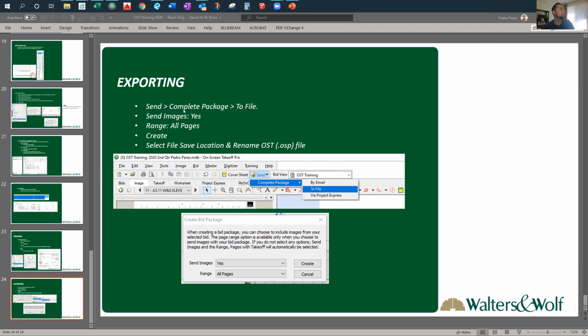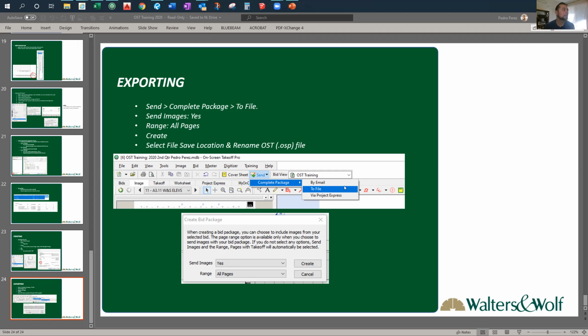So to do that, we'll go over to this send button here, go down to complete package, and we're going to send it over to a file, which is kind of what works the best. Filing means you'll put it somewhere, either on your desktop or on the server, so that someone else can get to it.